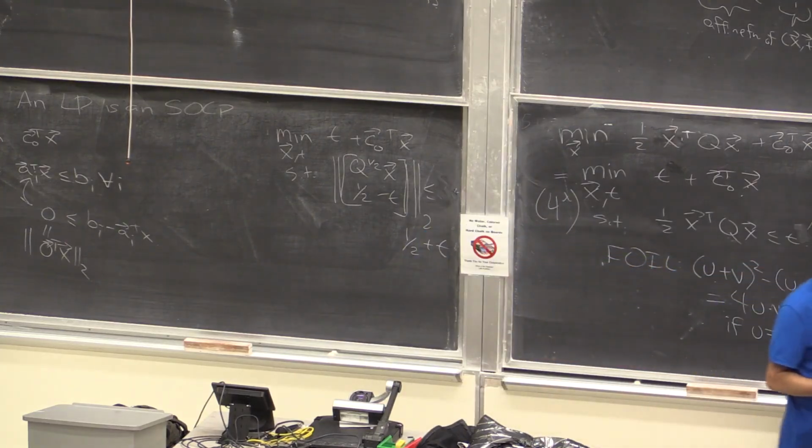So for the standard QP, is Q always PSD? No, there are non-convex QPs. For this problem, you assume that Q is PSD, but not always. So the reason, again, is that SOCPs are convex programs. Okay? We cannot turn a non-convex QP into a convex SOCP. I mean, that's hard. You should not expect that to be true.